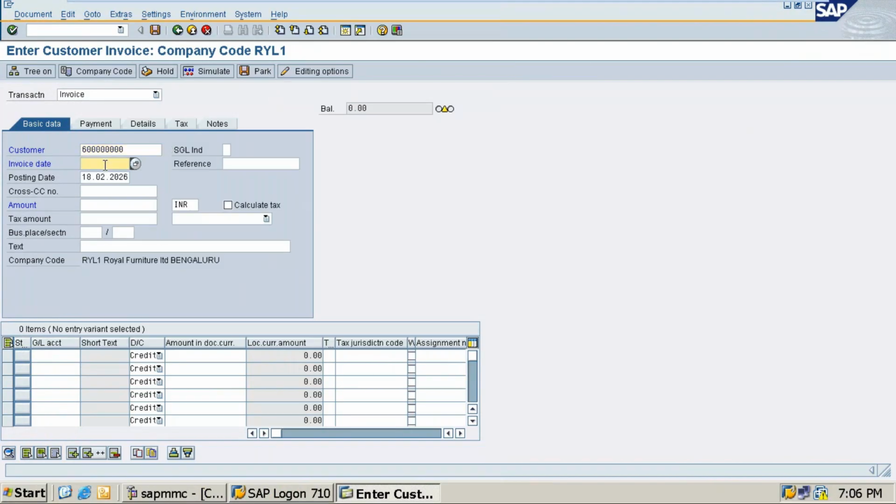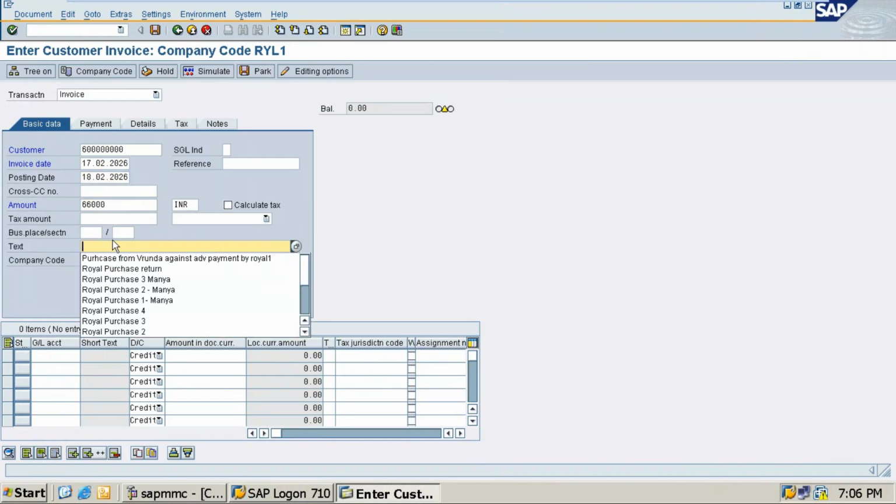I made a sale yesterday, 17/02/2026, making the entry today 18/2/2026, for 66,000. Text, here we are making a sale, so I will give it here as Royal Sales.